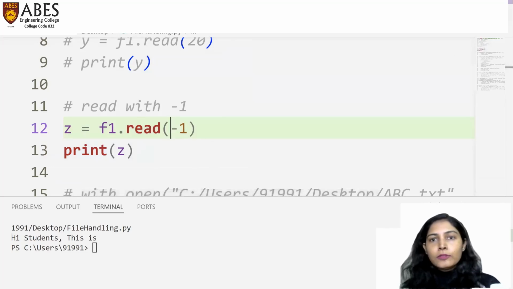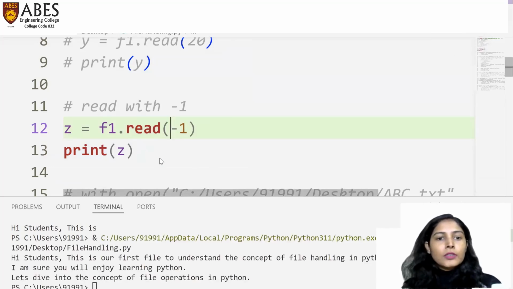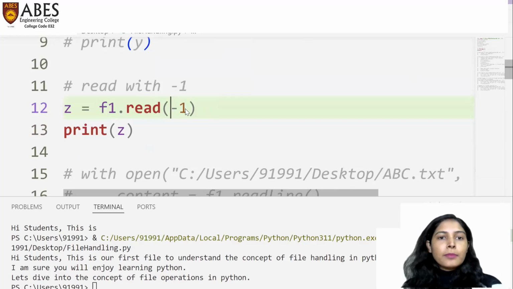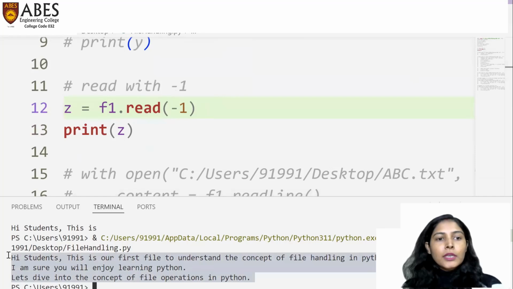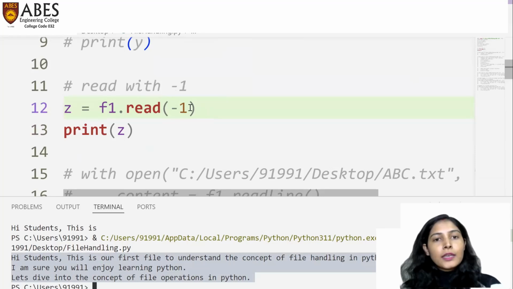Let's see the output of this. If I pass -1, it gives me the whole content. You can see over here, it is giving the whole content. So I have told you three things. First, if you do not pass anything inside the read function, it reads the whole file.